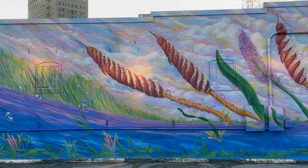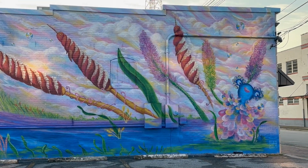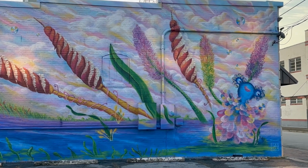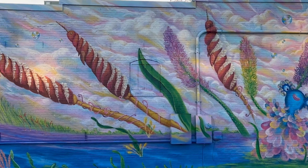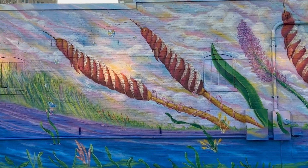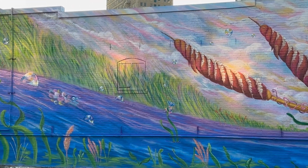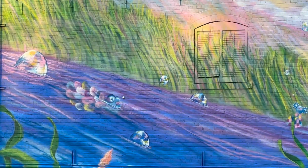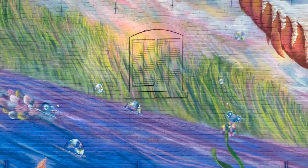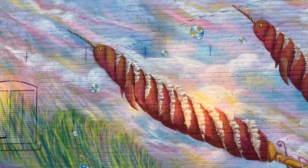But there's one thing that's crazy about this, is this painting is alive. And as you can see, I'm going to actually zoom in some more so that you can see that those cattails are actually creatures, that those bubbles that they're showing there are actually creatures too. So I didn't even catch this at first. I actually had a coworker show this to me. So it's pretty nice. As you can see those cattails are actually narwhals. So I just thought that was awesome.